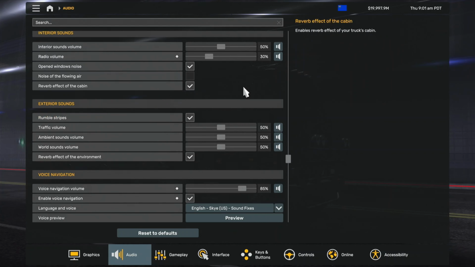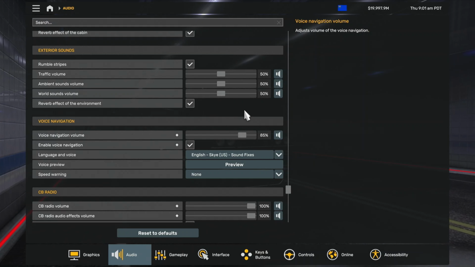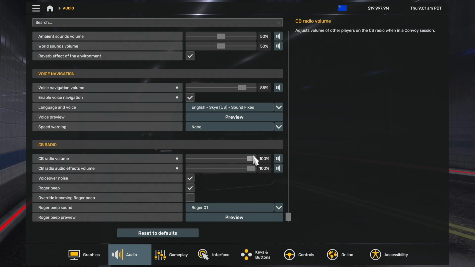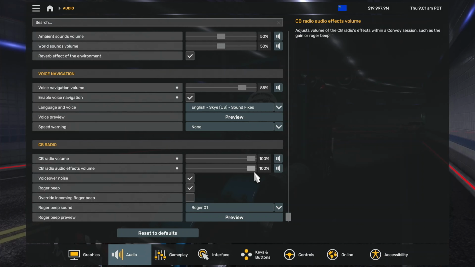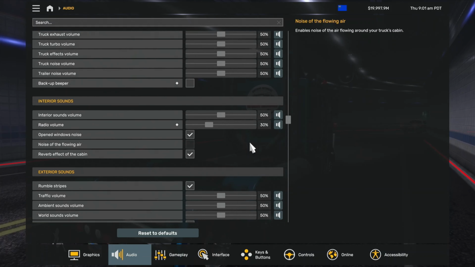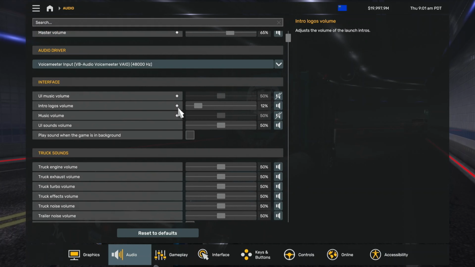Sometimes it might be higher. Voice navigation, I always have that at 85 or higher because it tends to get drowned out by everything else. CB radio, because I've been doing a lot of convoys just recently, I've turned them up to 100% because the CB radio is sometimes drowned out again by all the other volumes. But again, most of the volumes are at 50%. There's only a few that I've changed.